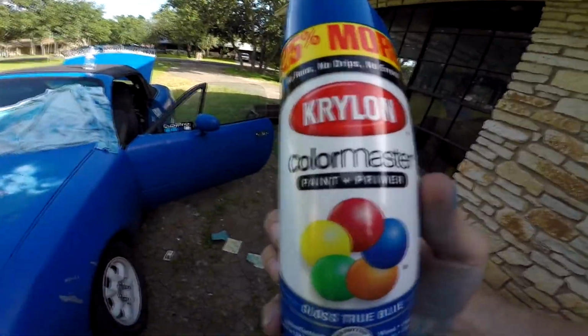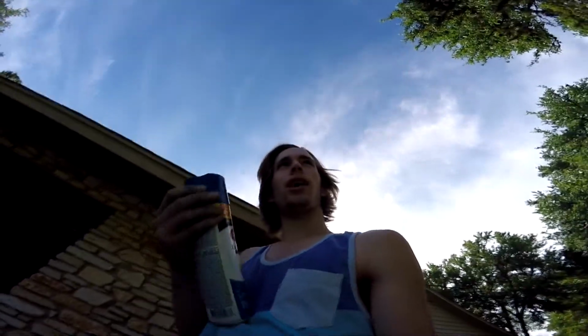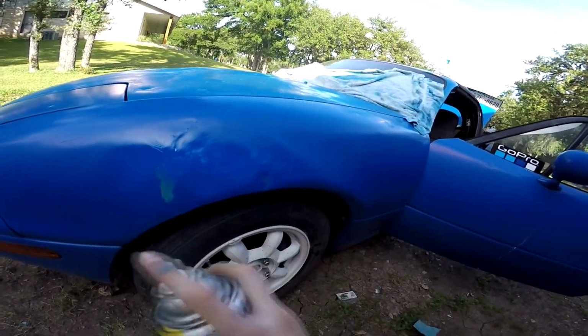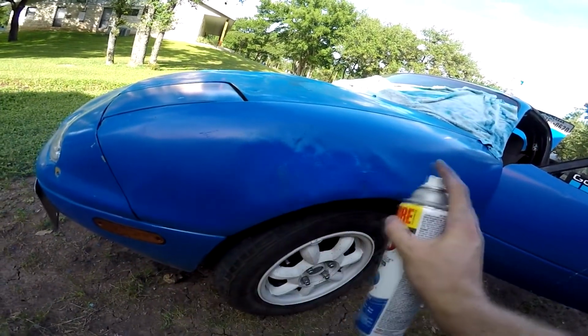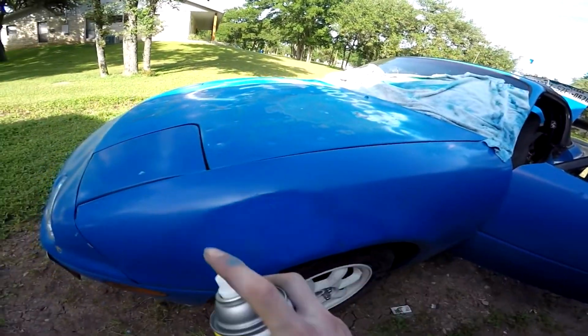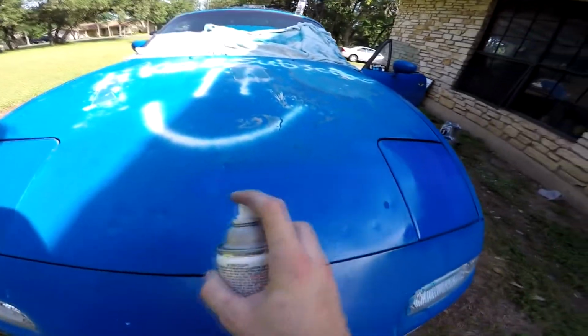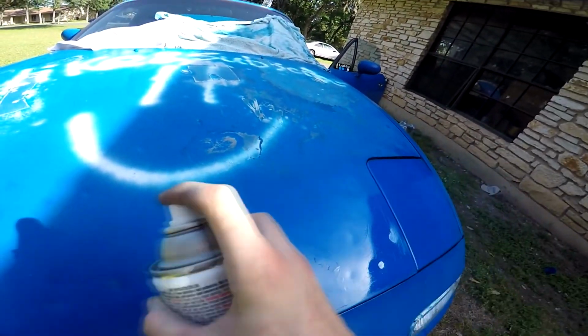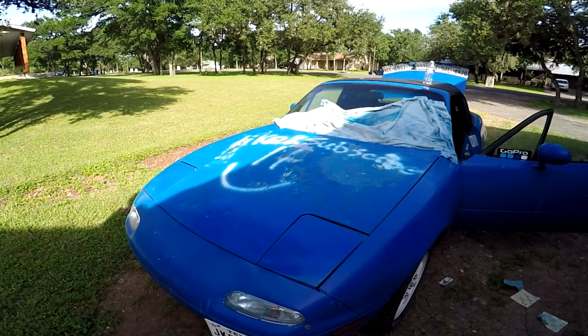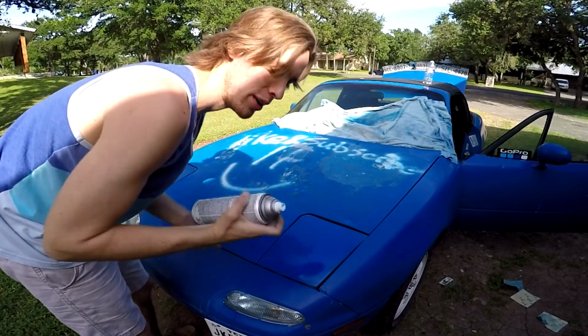This paint is primer and paint, so get it off. We're just gonna hope for the best. First I'm gonna paint this too. It's pretty similar color. I'm happy with it. I dig it. This is one of those cars where it's better to look at from a distance. Close up, it's gonna be ugly as shit. Let's go for it.